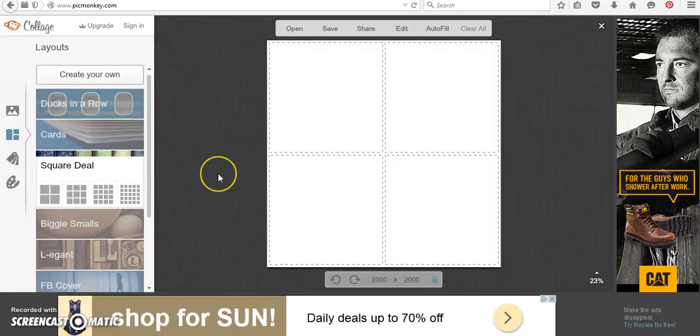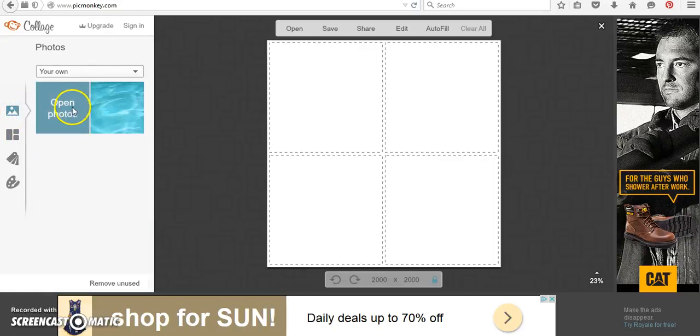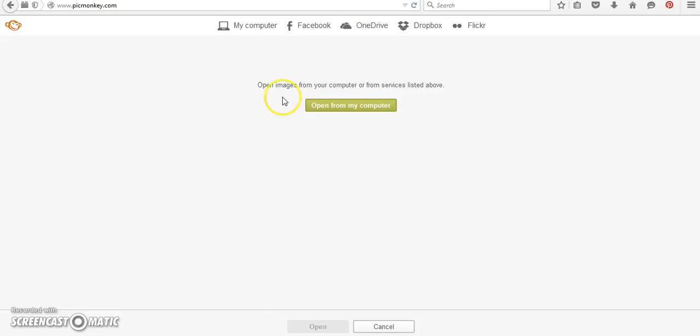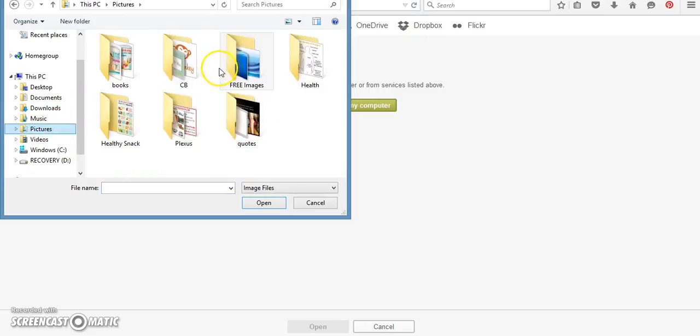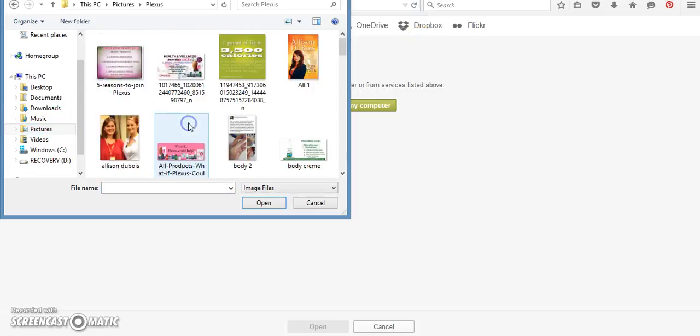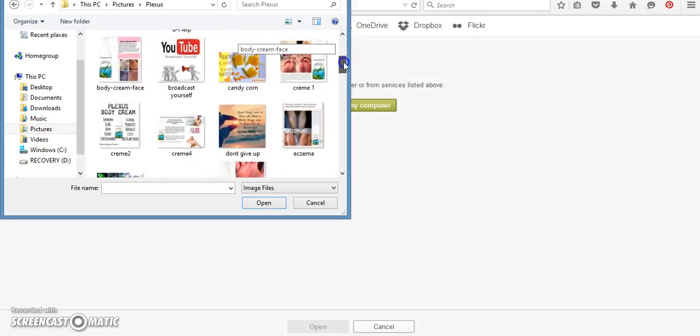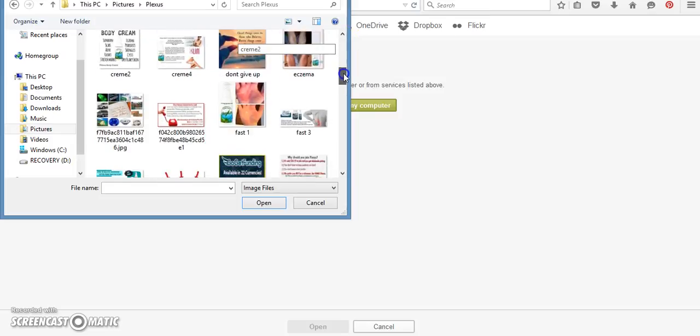Because I do a lot of Plexus different collages, I'm going to do one myself. So I'm going to click on this and I'm going to open my photos from my computer. So you can pick them from Dropbox or Flickr or from even your Facebook. So if I go here and I go to Plexus, I can pick a few images that are from Plexus.